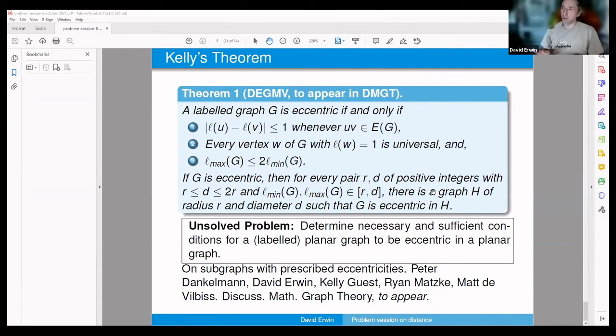We've got another section where we look at what we call strictly eccentric, where you want all of the eccentricities in particular ranges to appear in the graph that you prescribe. So for example, if the graph you start with has vertices with labels 5, 6, and 7, then those must be all the vertices with eccentricities 5, 6 and 7 in the resulting graph. So that's a stronger thing called strict eccentricity. And then we also looked at embedding trees inside trees, and we got some nice results on that as well. But that's another interesting question you're posing there. It's a natural question to consider.